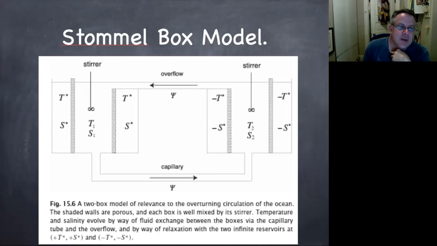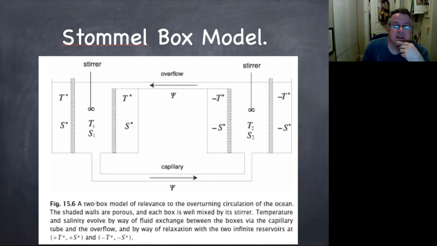And so there's this overflow and a capillary, which means that you're basically letting it be a pressure-driven flow at the bottom from one to the other. You will notice this is not a geostrophic flow. It does not flow perpendicular to the pressure gradient. It's flowing from high pressure to low pressure. So this is an ageostrophic circulation in essence, this overturning component. If we were to study this in the real world, you actually could drive this with geostrophic flows, or even more precisely with eddies that were tending to try and work against that pressure gradient, but each of them having their own geostrophic transport.